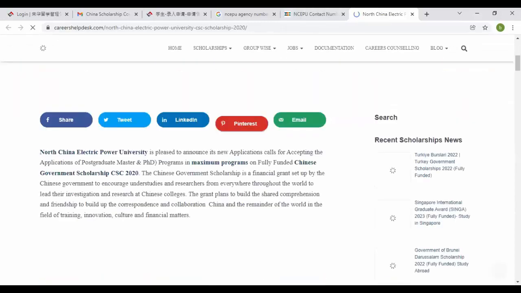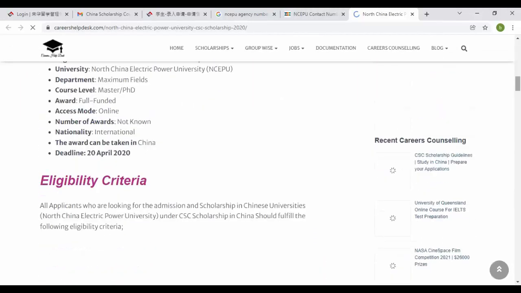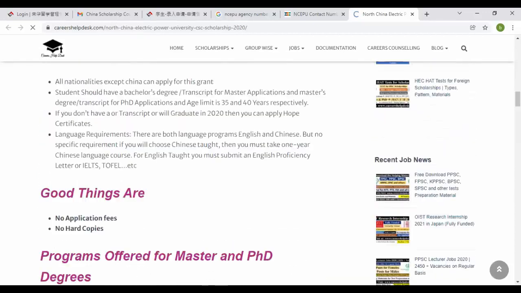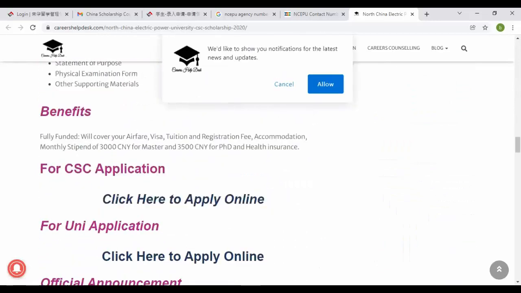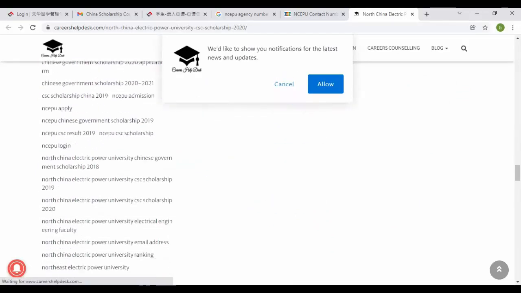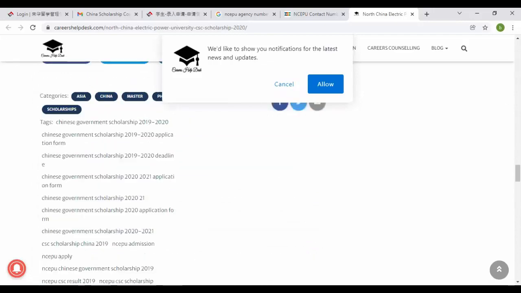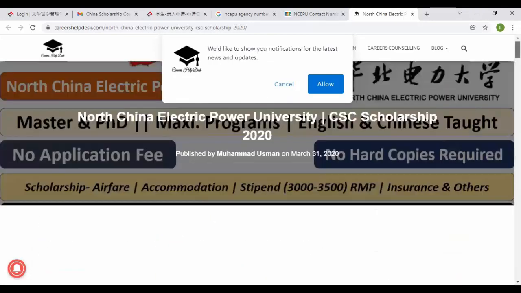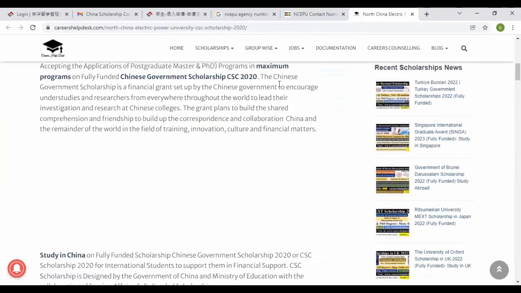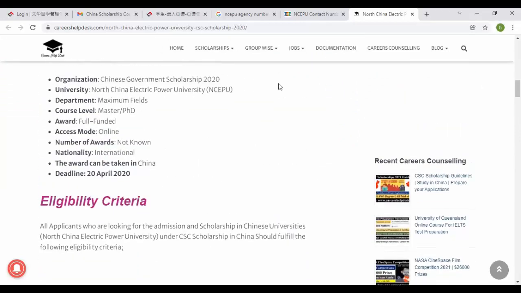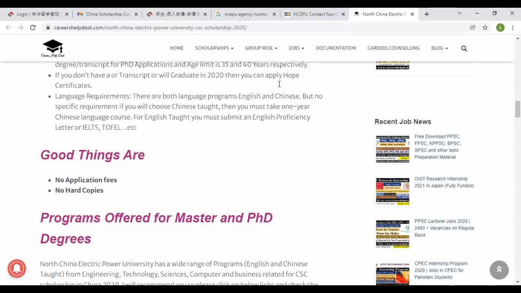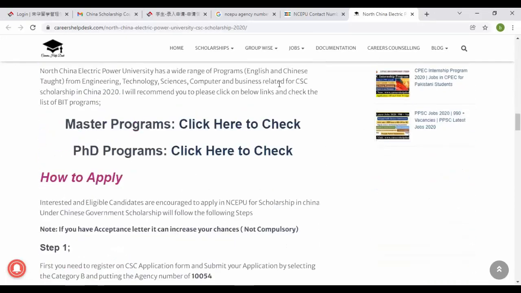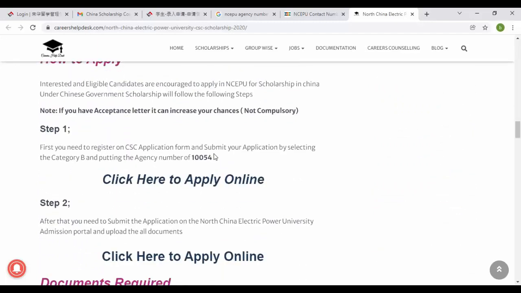You have to go down and see these different pieces of information. These are the steps, benefits and different things. You can just cancel everything. Here is the information of NCEPU, where I am enrolled as a master's student. Here is the agency number, 1054.